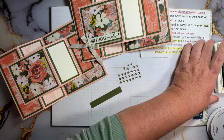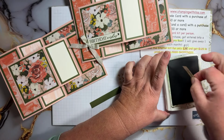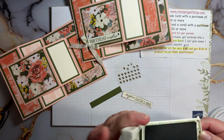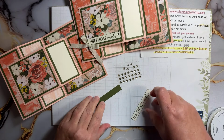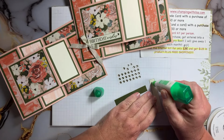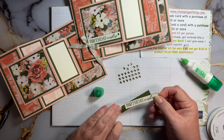You can't see it though, can you? For some reason my pad is bouncing, like it's not in there very good. Oops. All right, so I went ahead and dipped the edges. So we're done with that. And then we're just going to glue these two together. I tell ya, this came out so quick and easy. It only took me a couple hours to make it.